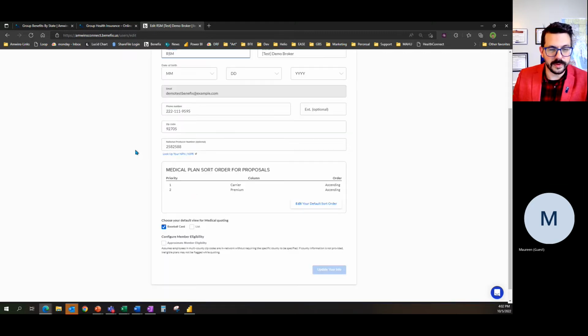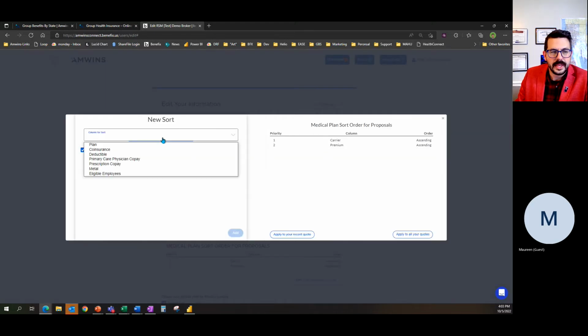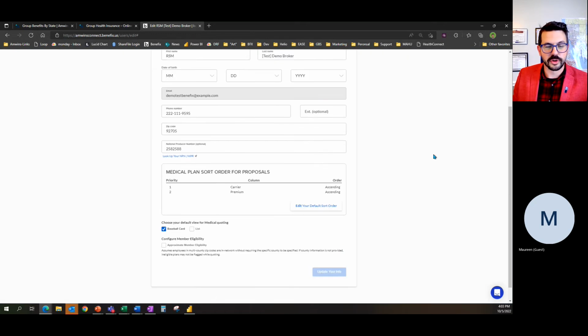This is your unique profile, and you have three personalization features here. First is the medical plan sort order. We covered this a little bit yesterday, but this impacts how we organize our plans at the end of the proposal. We can rearrange what logic we want our plans to sort in. We can still move them around in the end of the proposal coordination in step 4, but from here, I have my preferences set up to sort by carrier alphabetically and then by premium, lowest to highest. So that's my preference, and that's how I have it structured.